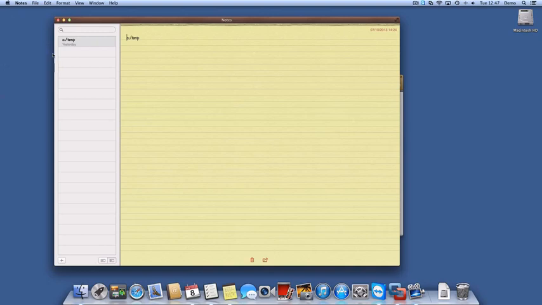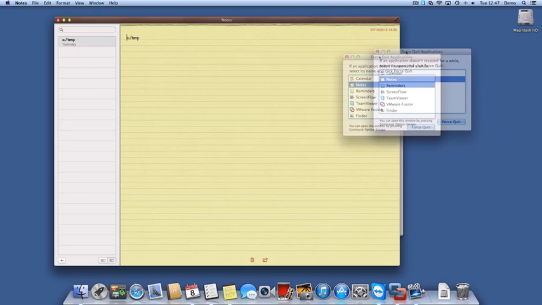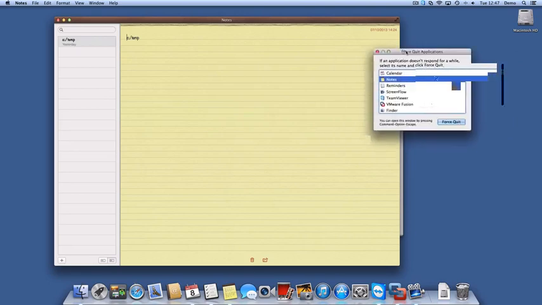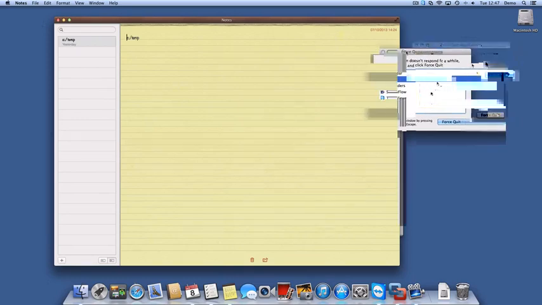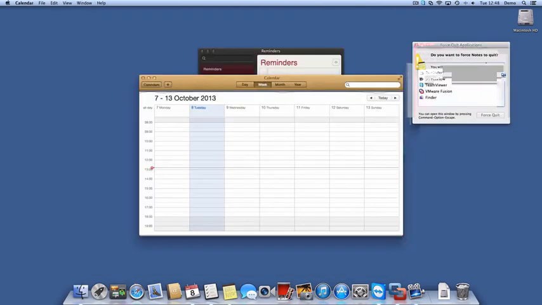Now the keyboard shortcut for this is Command, Option, Escape. So it's like Control Alt Delete. Command, Option, Escape. You press those keys or you choose this option and it brings up this menu here. And this menu shows you all the applications that are currently open, and if one is not responding and giving you this spinning beach ball, you'll see beside it here, it'll be in red and it'll say not responding. So you simply click the one that's not responding, force quit. It says, are you sure you want to force quit because anything you haven't saved up to now is going to be lost? Yes, I want to force quit it because it's not working and it's gone.